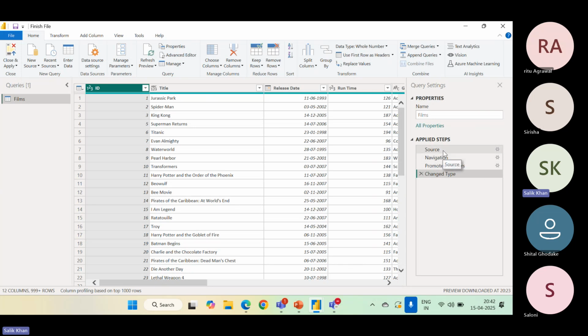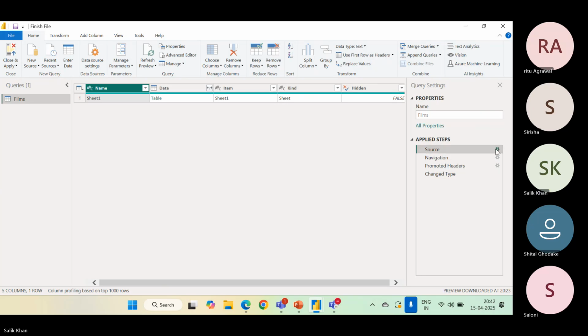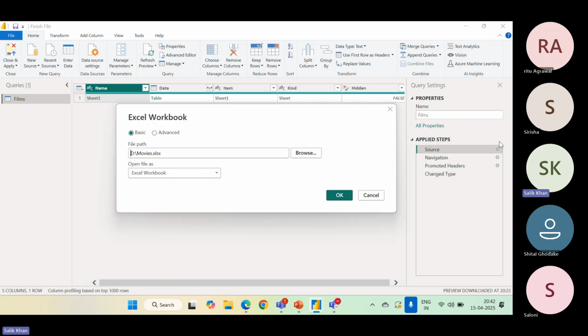For example, here we have the source. If you click on this first step, it shows you the original data source where your data is coming from. It is showing me the file path, that your data is coming from this location.